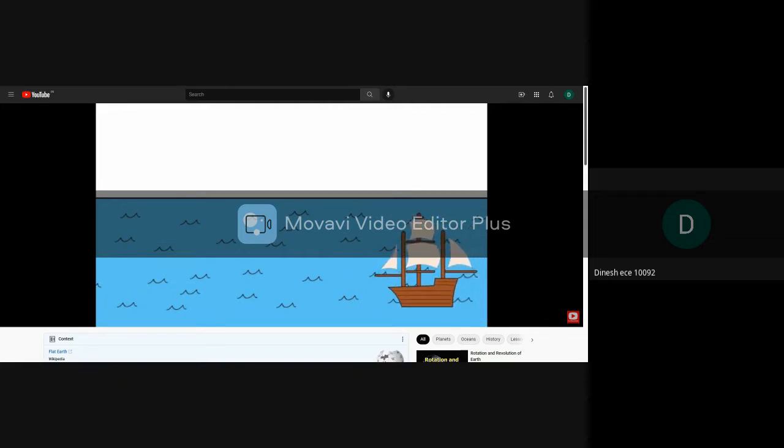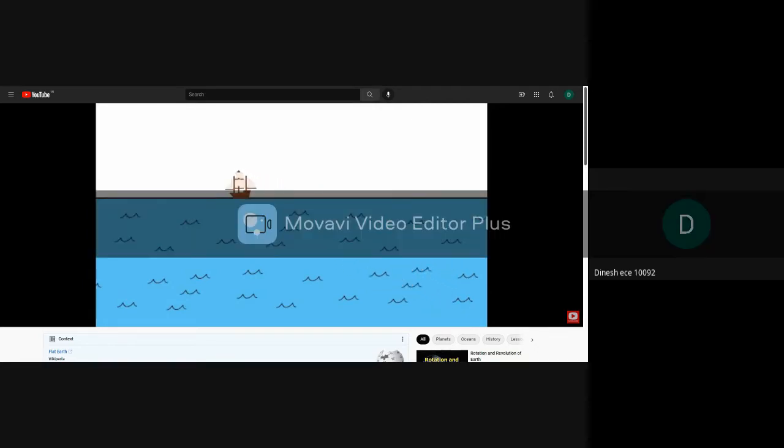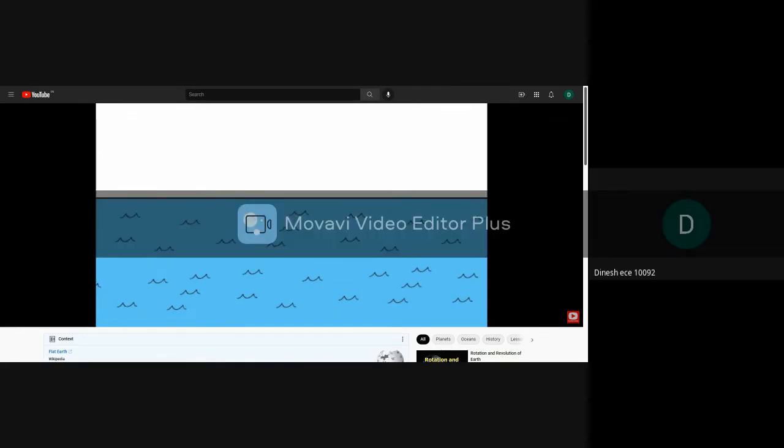Now imagine your friend is taking his new ship out for a nice sail on the high seas. Now, of course, as your friend gets further away, the ship is going to appear smaller and smaller and smaller. That is our rule of apparent diameter. As something gets more distant, it appears smaller. Easy. But if you watch carefully, as your friend and his ship get further and further away, they will actually appear to sink over the horizon. Now, one of 2 things could be true. First, he could actually be sinking, which would be a terrible shame. But the more likely explanation involves the shape of the planet that he is sailing upon.